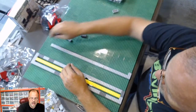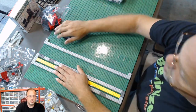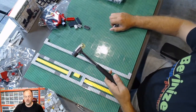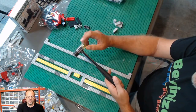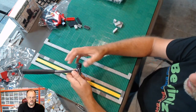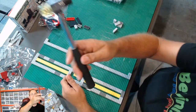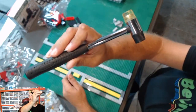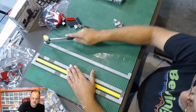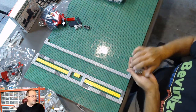The hammer, I actually got it from, if I remember correctly anyway, most people that I work with refer to it as Harbor Fake, but Harbor Freight is where I got this hammer. It has a rubber end on this end, and this end is a harder rubber. You can actually unscrew the ends as well. That's what I use to tap on my Lego because it's a nice little small hammer. This is a Harbor Freight special, so there's no specific brand. But I like using it because it gives you a little bit extra oomph when you're trying to pop the pieces together.